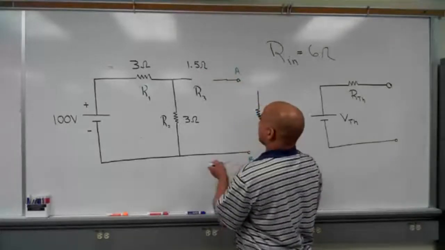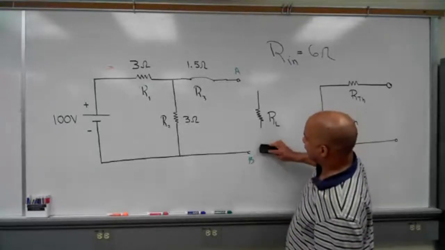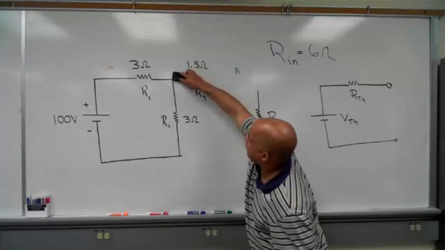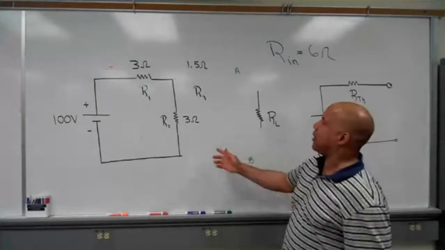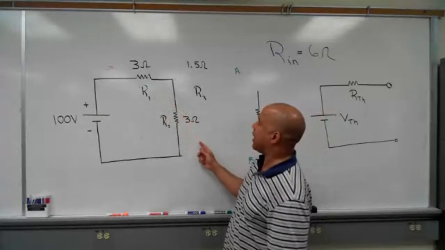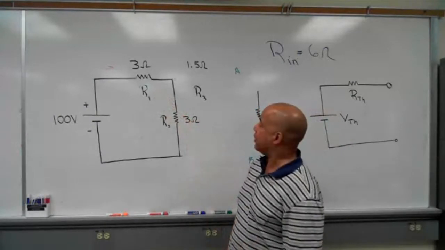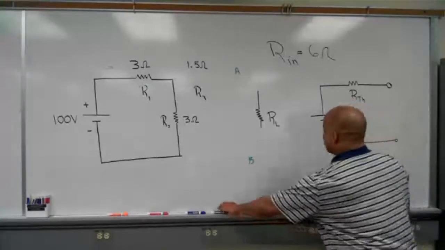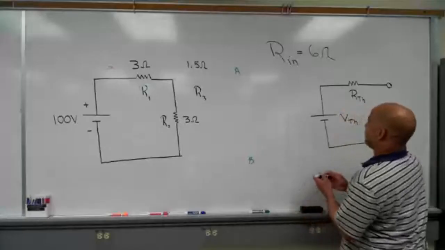If this is equivalent to a wire, and if it confuses you, just take the leads off like this. All that is a simple series circuit. If I gave you that circuit in any other class, you'd tell me, well, hey, I've got two resistors of the same value, so each one's going to get half the voltage. So from this point to this point, I've got 50 volts. So over here, VTH is 50 volts.